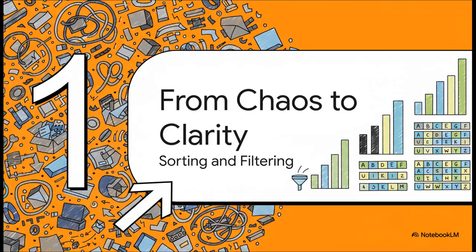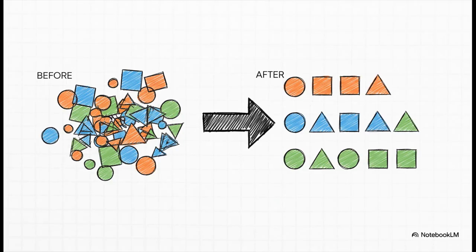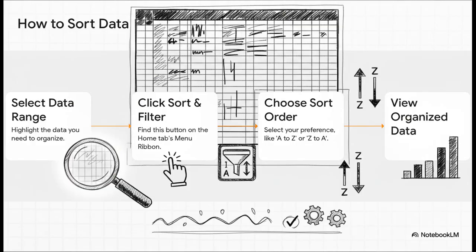All right, so our first mission, should we choose to accept it, is to bring order to the chaos. Let's kick things off with two really fundamental techniques, sorting and filtering. Look, before you can find any meaningful patterns, you have to organize your raw data. Think of it like this. You can't find anything in a messy room, right? Same principle. But luckily, this is incredibly simple to do. So let's just quickly walk through the process to bring some much-needed structure to all this data.